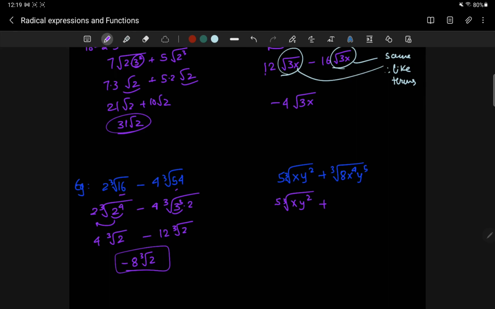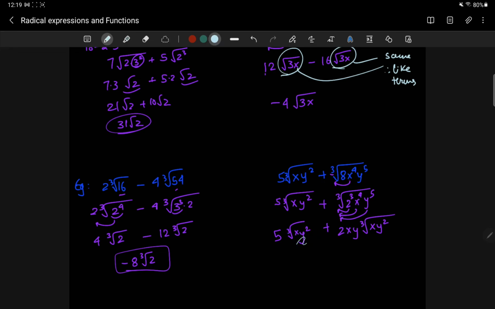Now here, however, cube root of x to the 4 means there's one that... or let me rewrite this first as 2 cubed x to the 4 y to the 5. So there's a copy of 2 that goes out, a copy of x and a copy of y. So I have 2xy. Oh, sorry. I'm left with no copies of 2. It's one copy of x and 2 copies of y. So xy squared. So this is 5 cube root of xy squared.